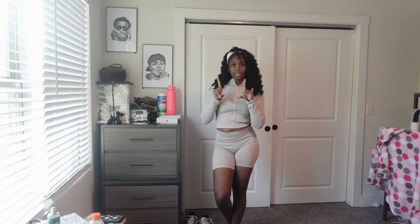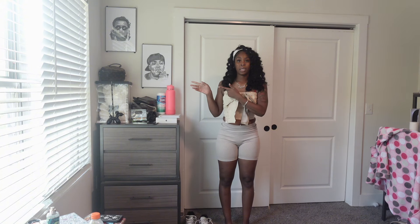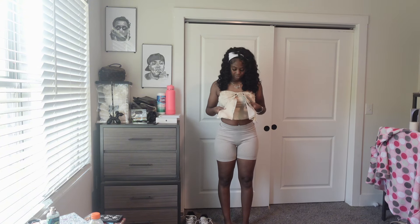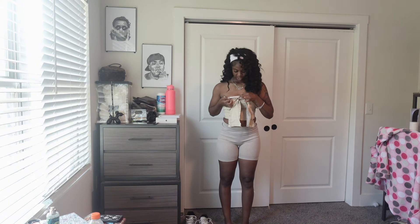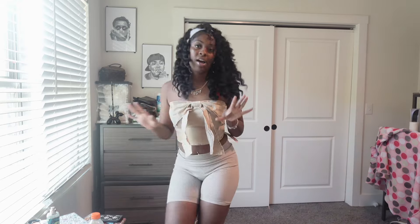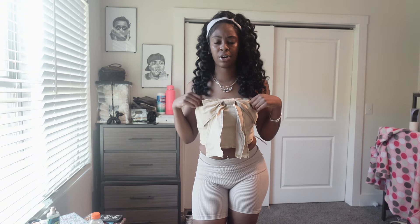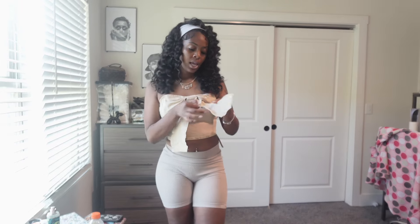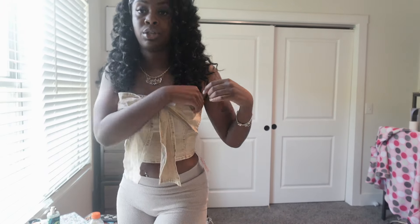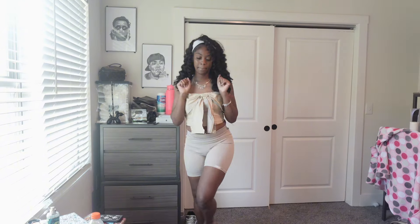Alright y'all, we're gonna try on the first piece — we're gonna start with Shein. First, we have this bow top. It's really cute. I'm gonna put the actual picture of the item and name up on screen for everything. This top is cute and it actually has a little grip so I won't slip. It gives like a girly vibe — I'm in my soft girly era. When I was in high school I was a tomboy, always had the Jordans and Dunks. But this top I really give a 10 out of 10 — it's cute and it zips.